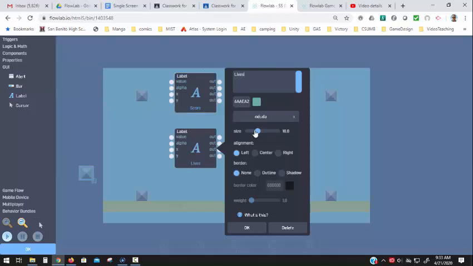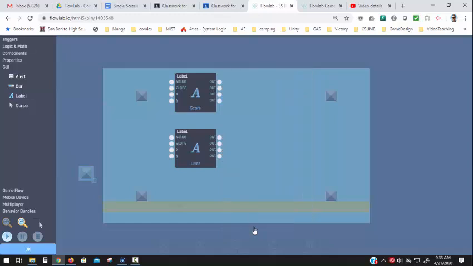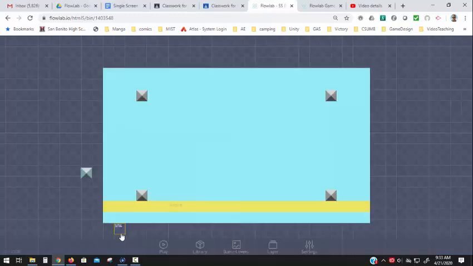Now, I always find the slider kind of hard to work with, so I try to work my mouse very gently. Like 4. Oh, I had it. There's 4.8. Come on. There we go, 4.8. So this one is lives, and it should be up there somewhere. I can't really see it, but if I say OK, there it is. So I'm going to take this lives and put it over here. So those are the only numbers I need for now.